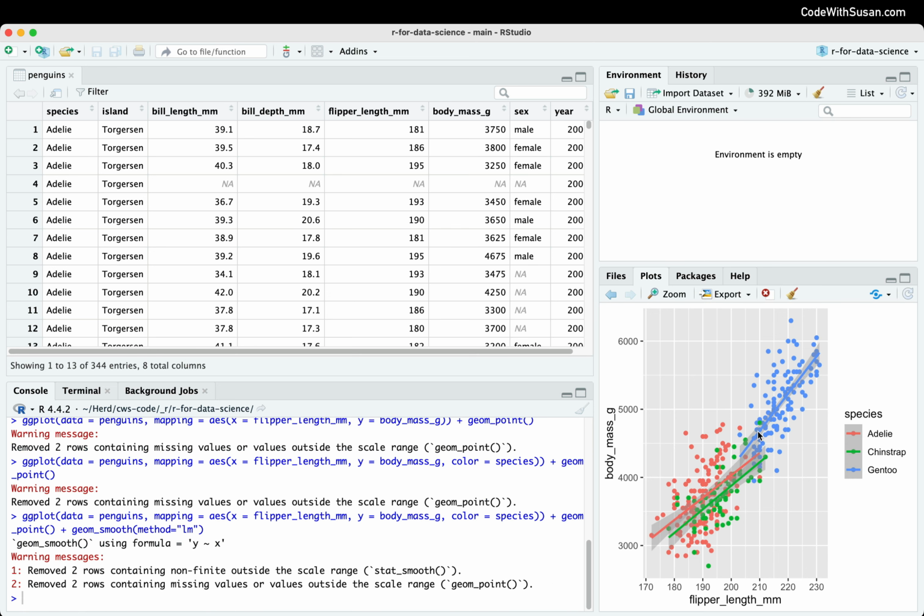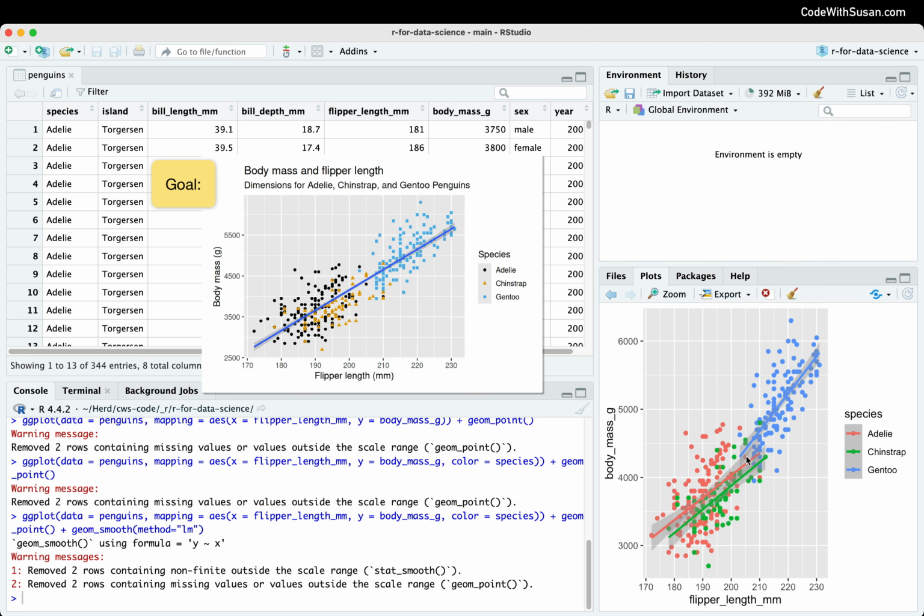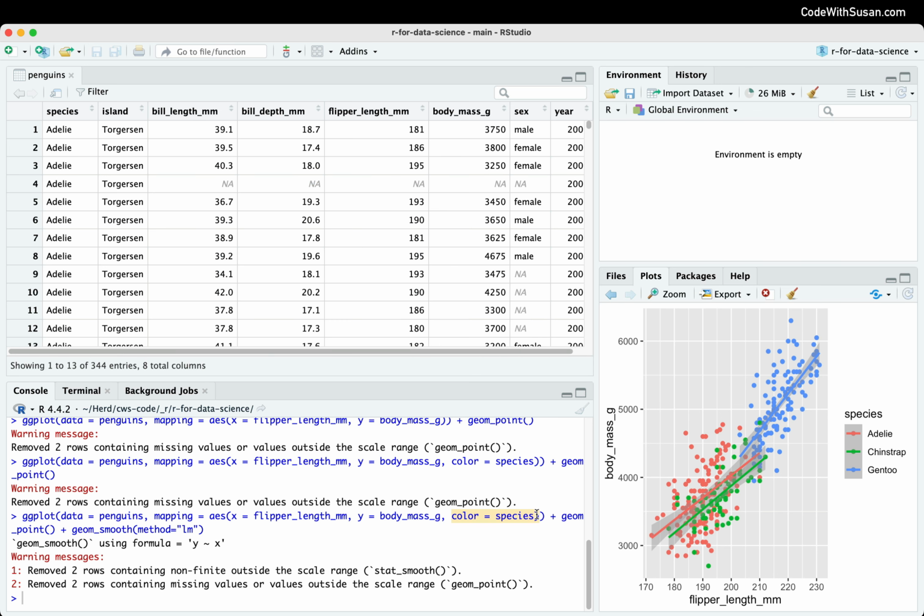So you can see the end results there, but this isn't quite what we're looking for, especially if we think back to our end goal for this plot. What happened here is it drew a line for each of our individual species. And the reason that happened is because when we mapped color and species, we did it at essentially the global level of this plot. So this mapping got passed down to each of our subsequent layers, including the geom points and the geom smooth, which we don't want. We really just want the mapping of colors and species to happen at the geom point level.